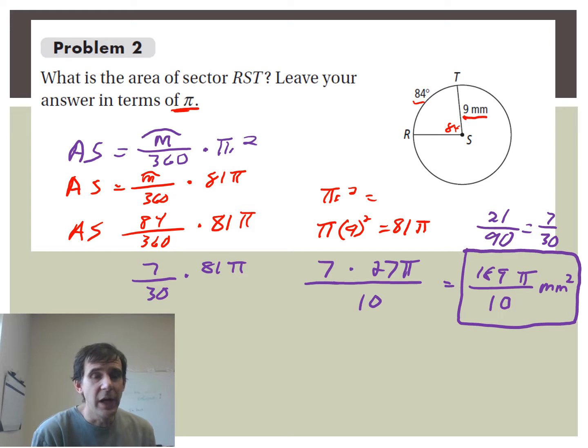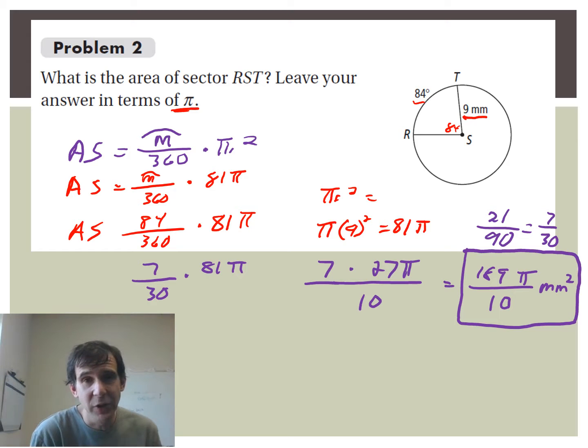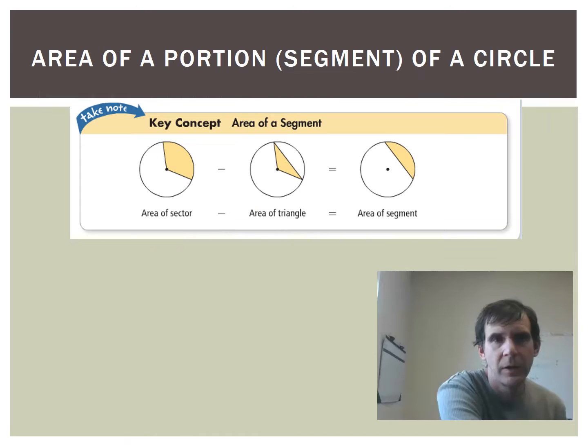All right, hopefully you were on the right track. You may not have gotten all the way down to that simplified answer, and that requires some practice, which we will do in live lesson. Hopefully you were able to get started. If not, you can see your mistakes now, and we'll keep working on it in live lesson. All right, let's move on and look at segments.